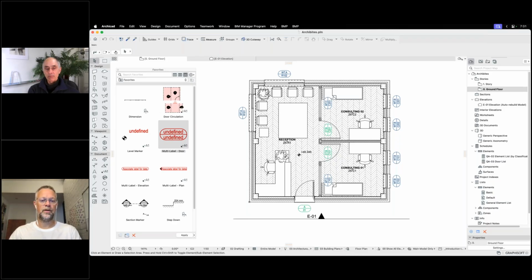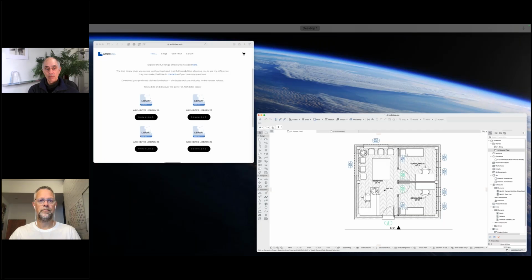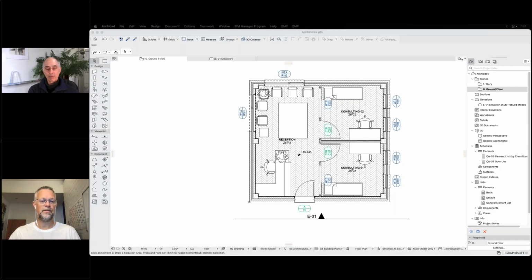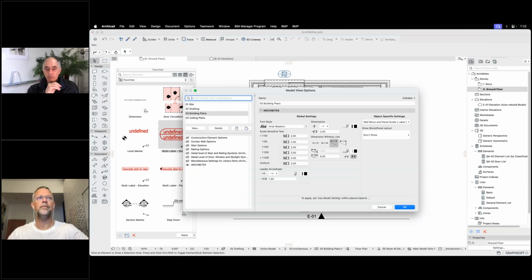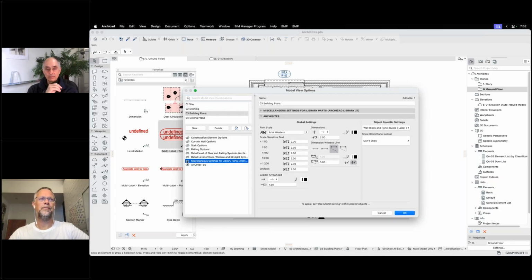So what we'll do, let's have a quick look. I'm sorry, I just need to bring up my list of things I wanted to talk about. So at the core of all of these objects is our model view options. If we go into the model view options and open up, I've hidden these ones, and for those of you who don't know ArchiCAD 28, you've got the ability to hide all the other tabs, and if I click that, you can see the tabs start coming back.